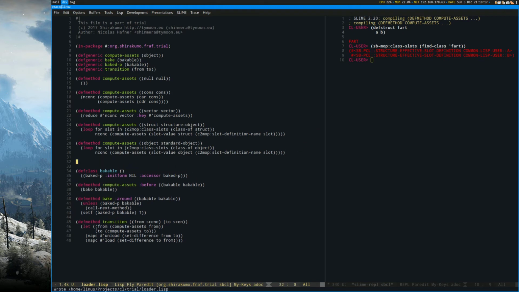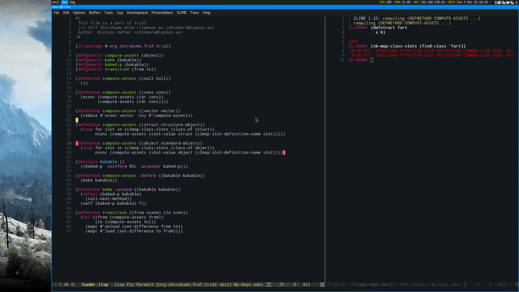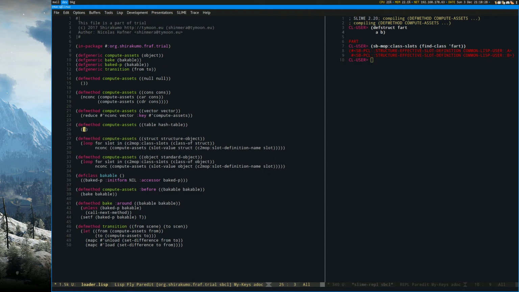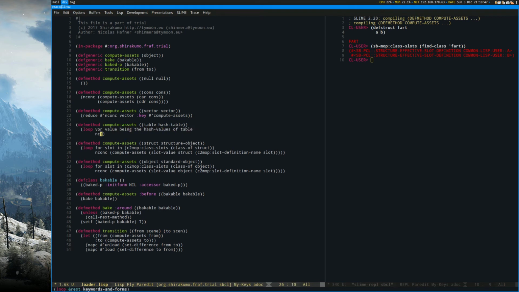Okay. What else? Hash tables, right. Do we want to consider keys for this? Probably not. Use of table and nconc.